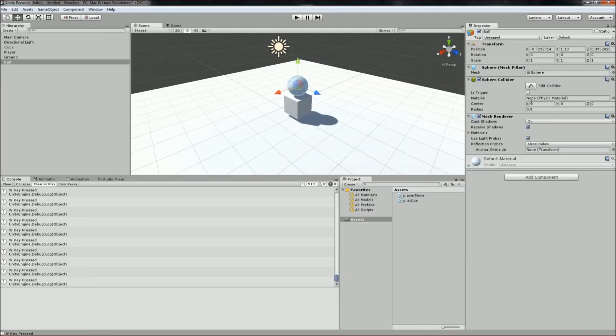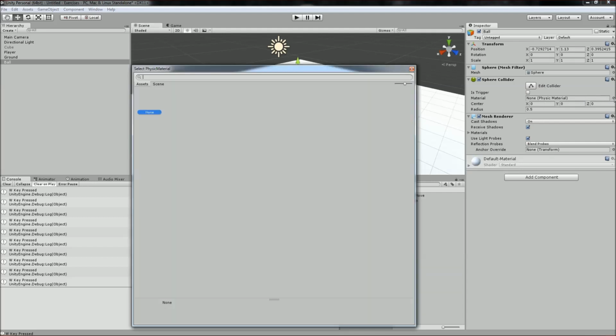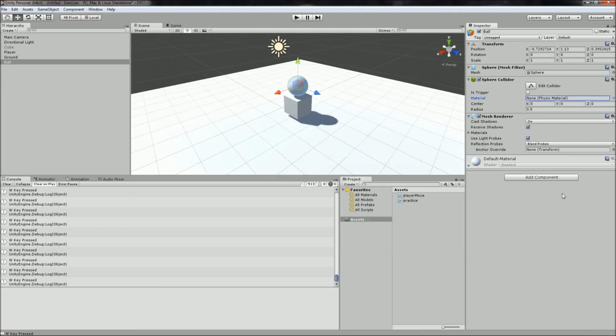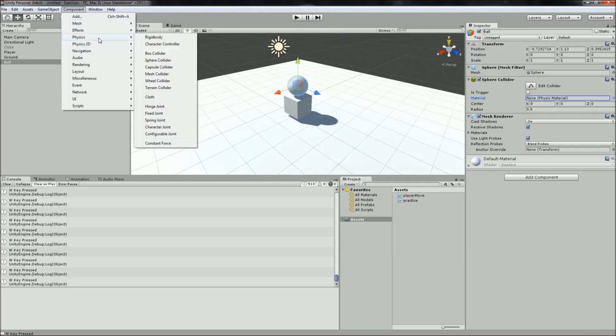You ever had to make a ball have physics on it? We've got the sphere colliders already on there, but there's specifically something else we need to add. We do not need a physics material. You need to add a specific kind of physics component. If you look up in your components and look inside Physics, the Rigidbody is what tells it to flop around and be physical. The very top one.